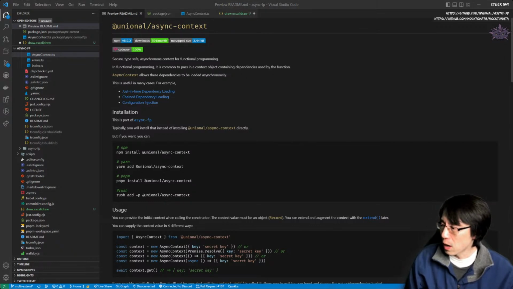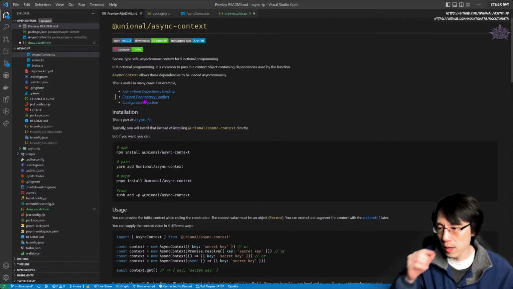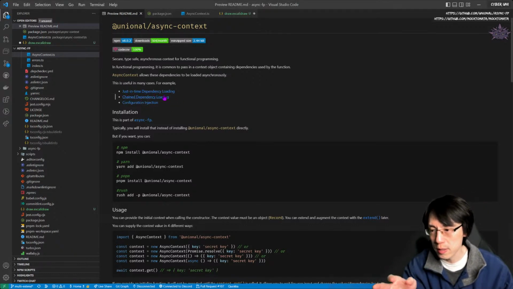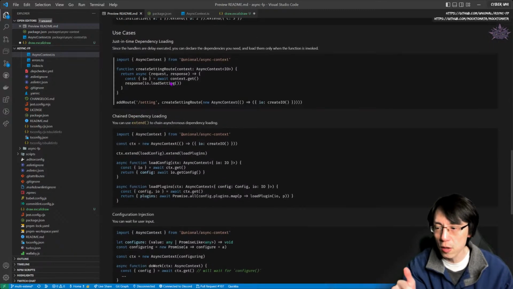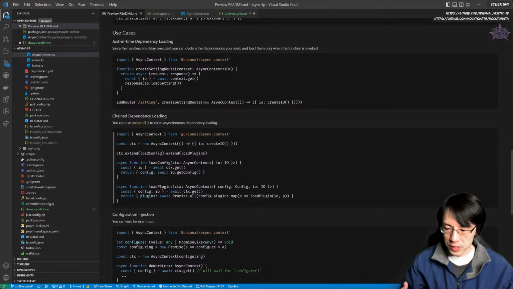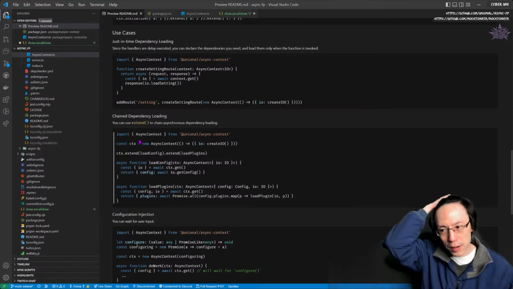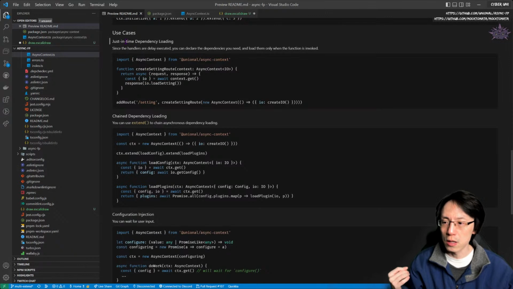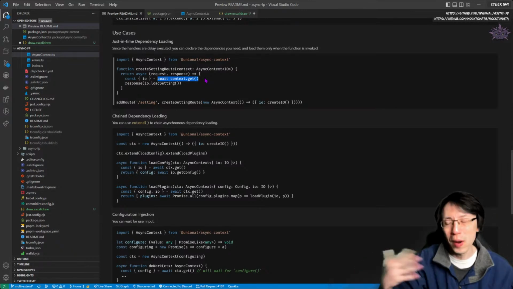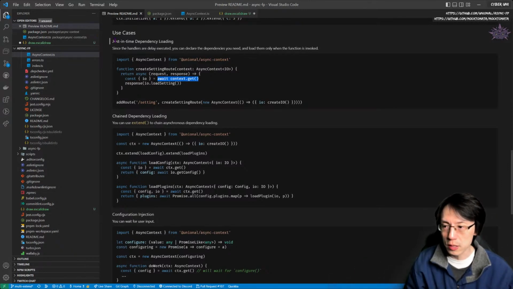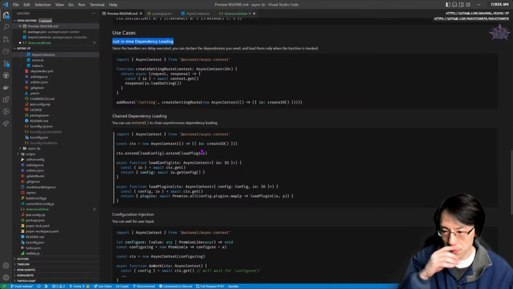Right, so over here, the last thing I want to mention is the actual example. So, just-in-time dependency loading. These are the three use cases that I share. You want to load the context only when you need it, or you will wait for it to be there. So that's what just-in-time is about.